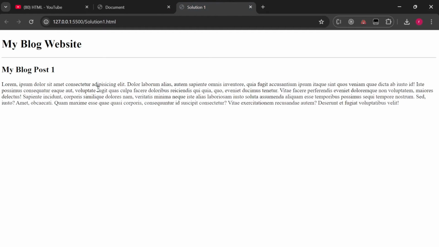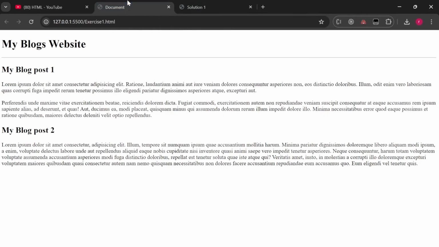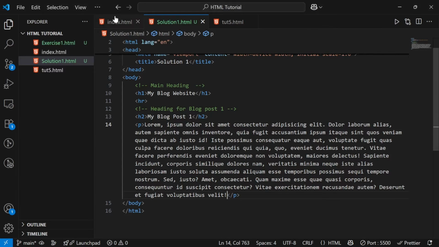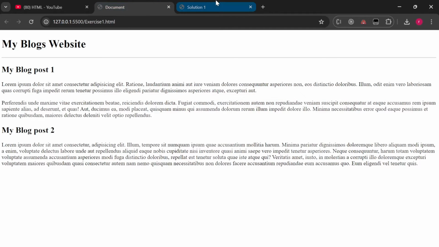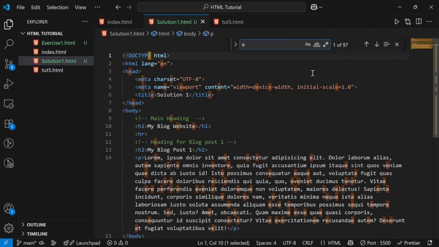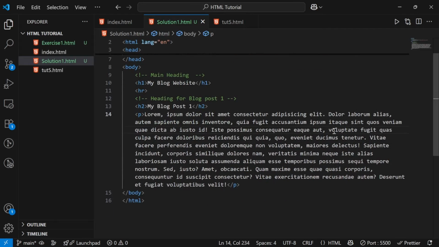Let's see. Yes, so we have got a paragraph, but it is not looking like the one that we have in the exercise, right? In the exercise we had a line break after this one, so let's also add a line break. Where exactly did we have the line break? Somewhere here. For easiness, I can just copy this and search for it. If you want to search for anything, you can do it in this way. Maybe the text generated over there is different, so that is why I'm not getting this one, but yeah, we can add it anyway.